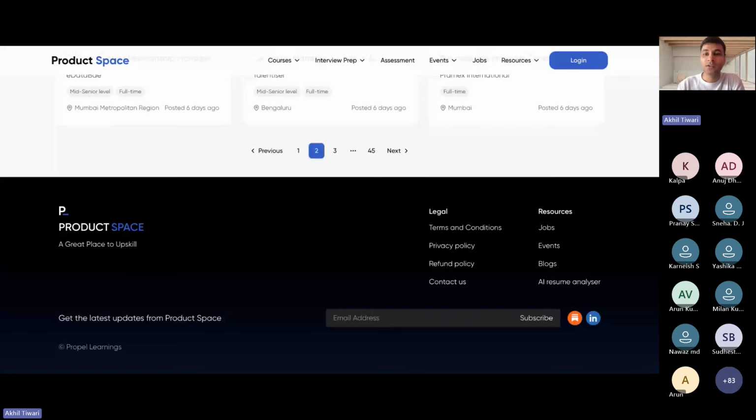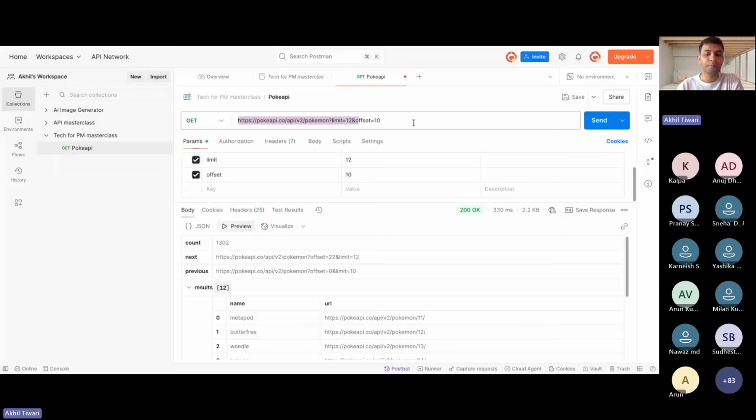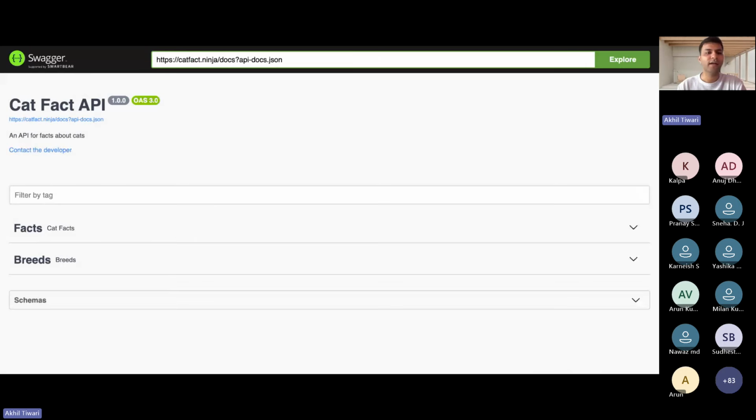So this is one application of APIs, right? Now we'll go to another API which we're going to play around with, I would say the catfact.ninja. Yes, pagination in UI. In fact, if you go to IMDb, you'll find it shows you 10 movies at a time. So this is a widespread application of this functionality.